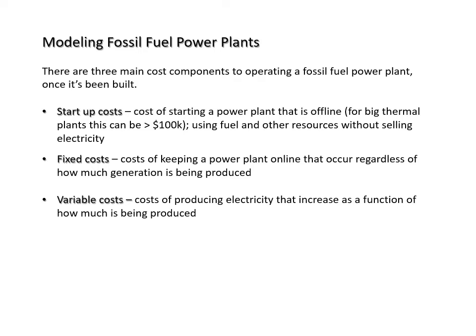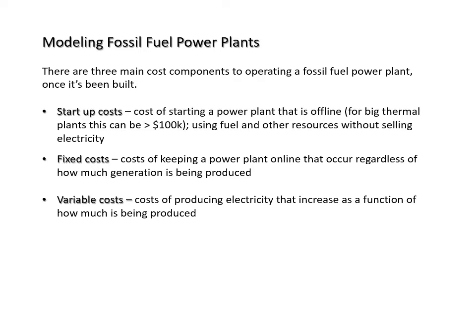And that sort of makes sense because you have to think about the capital costs associated with a power plant as sunk costs. So once you've decided to borrow a lot of money and build a power plant and then pay it off over a long period of time, those don't actually factor into how you operate the plant. It might affect decisions about when you retire the plant ultimately, but if you have a series of plants that have already been constructed and you're paying the mortgage for them, then what you're really focused on is minimizing operational costs. And there are three main components to that.